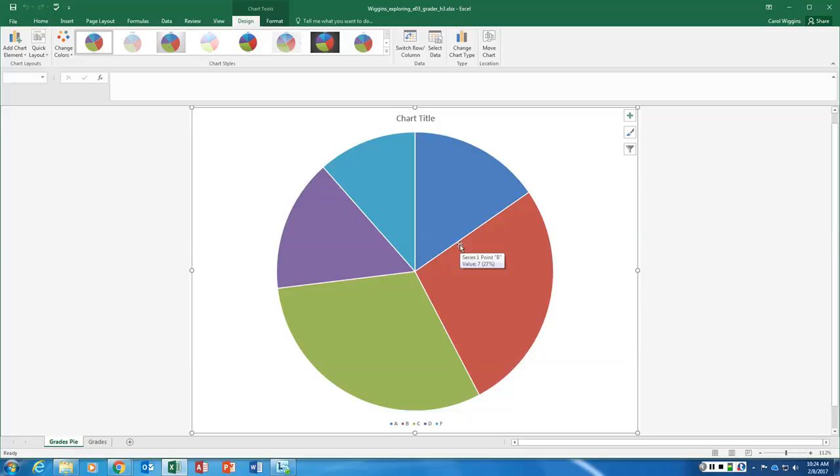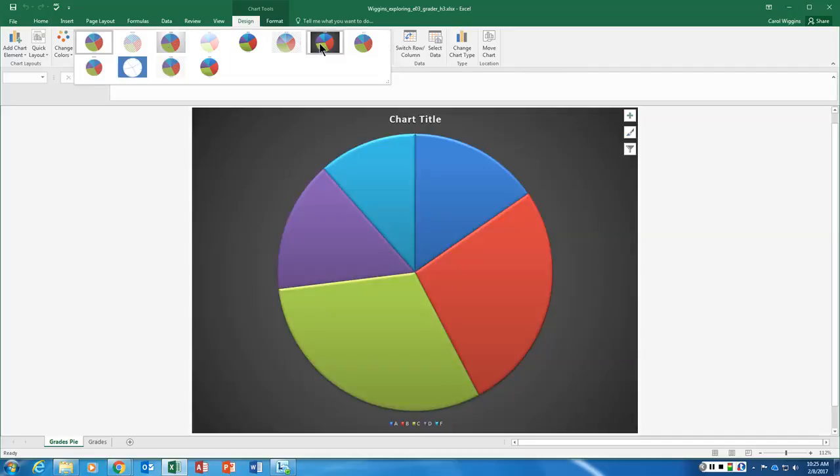Okay, step 3, we are going to customize the pie chart with these specifications. So style 7, chart style. So here's your chart styles, and we want style 7, which is this one with the dark background. We want a 10% explosion. So what is an explosion? Explosion is where each of these little pies kind of come out, and there's space in between each of them.